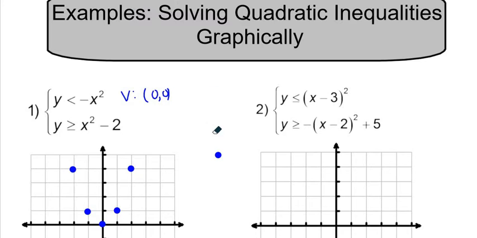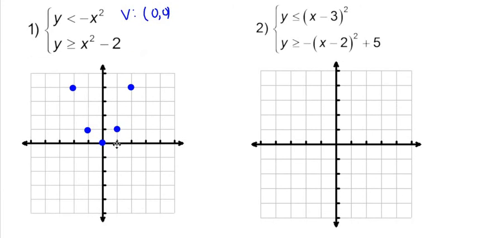So we just have to hit the pause button for a minute here and take a look at what this is going to mean. We have a negative, right? So try to remember what that's going to mean from the transformation chapter, a couple of chapters ago. That means that these positive values should have actually been negative. And then we need to remember from Algebra 1 what it means to graph a curve that does not have an equal sign. Well, if I don't have an equal sign, I just draw a dotted picture rather than a solid one. Okay, so we're going to draw a dotted parabola.